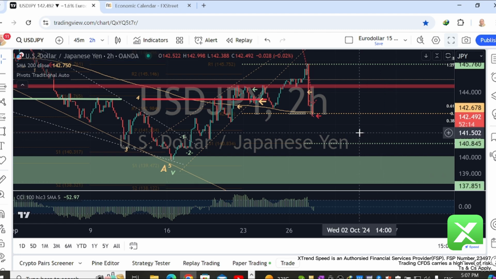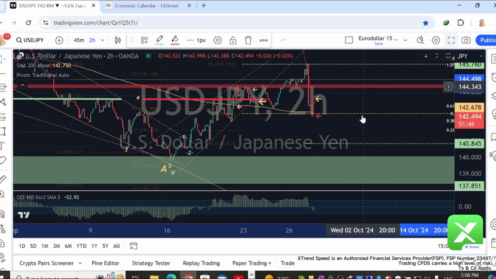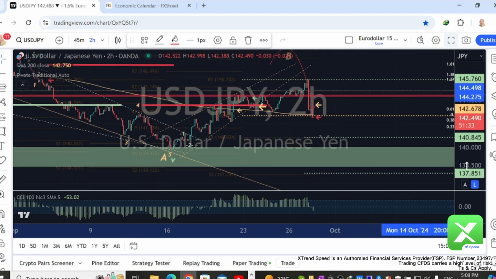All right, so the market is a sell for the United States dollar against the yen. We are going to have a hedge at 143. I believe we can take it a bit lower, to 143.50 below this junction here at that hedge. And the market is in at 142.50, so it's 143.50, 143.70 at the most. The hedge is 143.70. Entry is market 142.50. We are going to target end of the day, or target 141, 140.80, possibly 50% between support 1 and support 2 is more likely, 139.50 or 139.30.